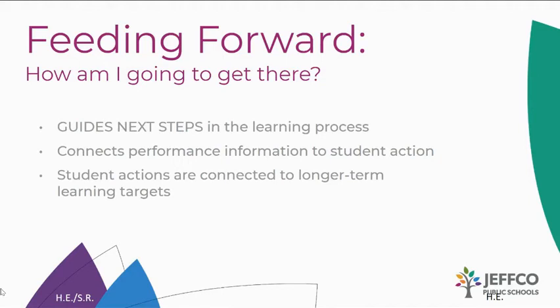Feeding forward. How am I going to get there? Feeding forward guides next steps in the learning process. It focuses on taking purposeful action based on current performance. This information provides clarity for the learner around the next steps in learning, as well as suggestions for improving performance. Common feeding forward information an educator could share with students might sound like: to fully meet the learning target, you could, or adding, removing blank could improve your work.